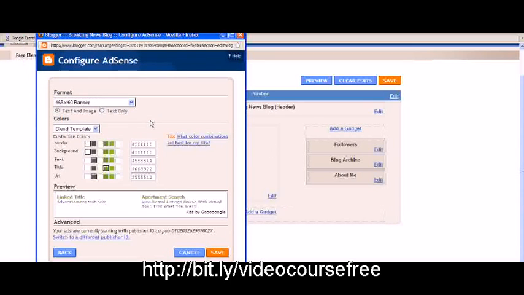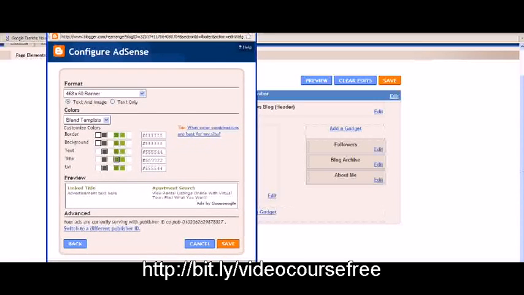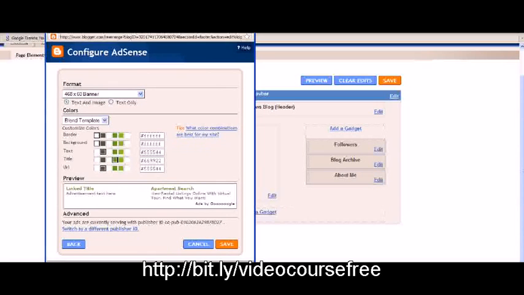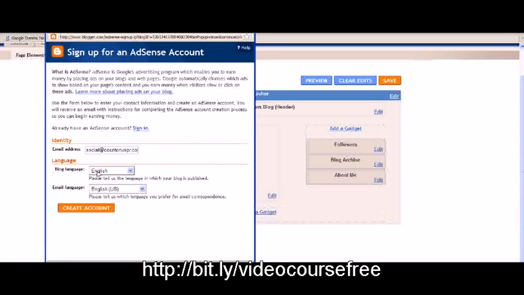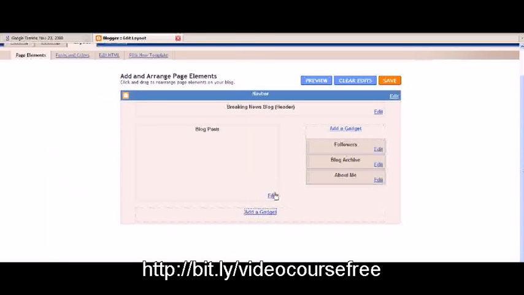Since I already have an AdSense account, I am not going to show you how to do that, but it's a very automated process. It works very quickly, and it's simple to do. Again, you just go over here to where it would say create an account, input your email and then click on create account, and then you will get the information that you need to start making this system work. Once you do that, I'm going to show you how to find your publisher code, but after you've clicked on that, it should automatically show up. But just in case, I'm going to show you how to find that code.